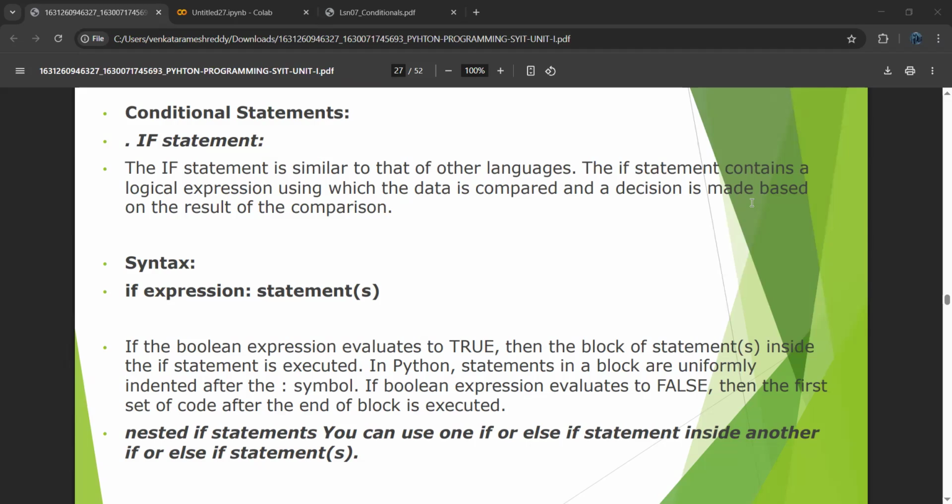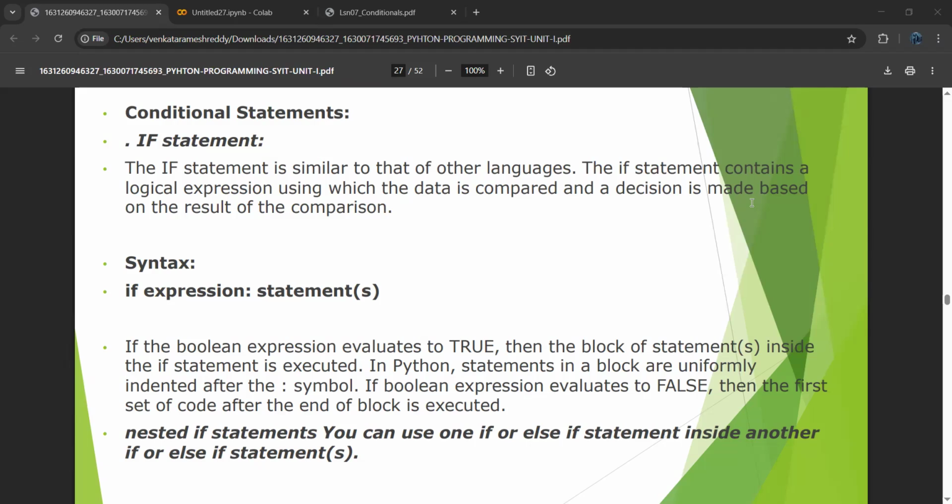We'll see in this lecture the if statement in Python, which is the simplest decision making statement to execute a block of code. Among all the available conditional statements, it is the very simplest one. If you want to execute a block of code, you need to make a decision, and for that purpose the if conditional statement is the simplest among all the conditions.